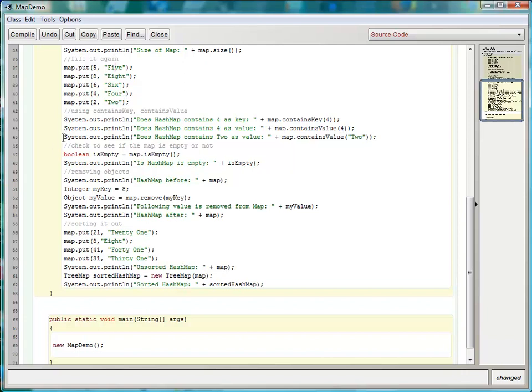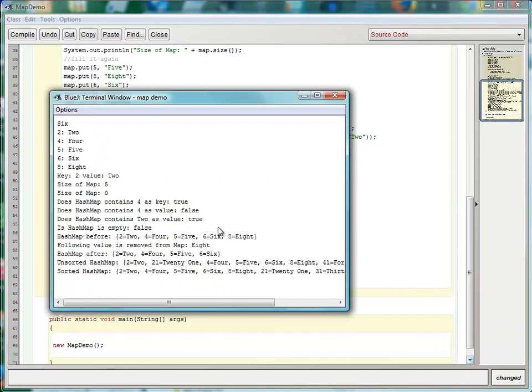So we're at this line here. What's going on? It asks the question, does hashmap contain 2 as a value? That is, the word 2. Well, we can see it jolly well does at key 2 there. So that should output true. And it does. So that's the use of containsKey and containsValue for querying the map, both extremely useful and powerful.